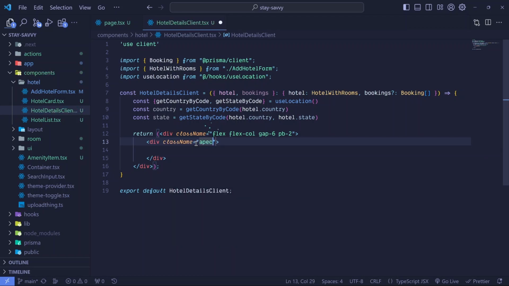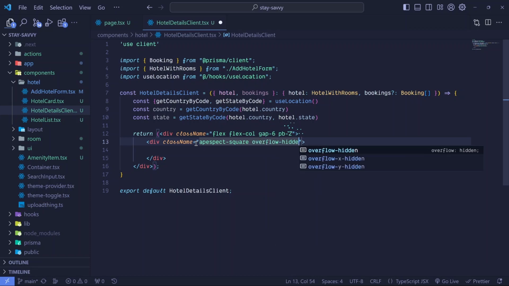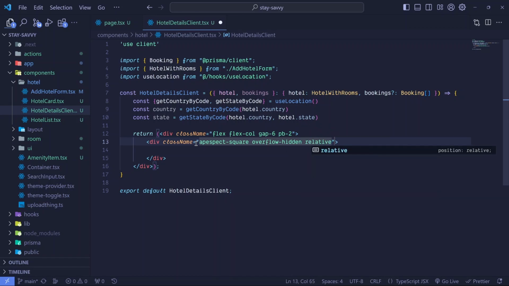We will say let the aspect be square, and then we will set overflow to be hidden, and then we'll say relative, and then we'll say width to be full, h to be 200 px.